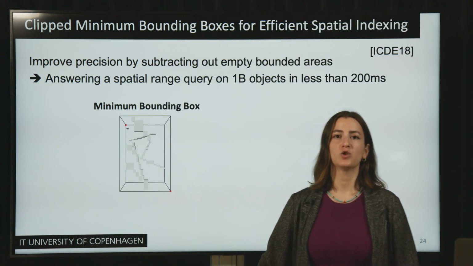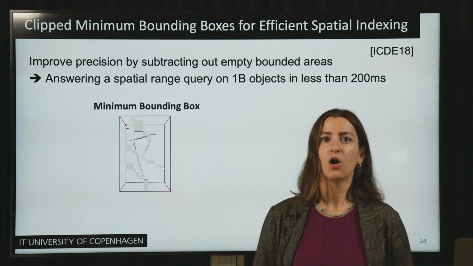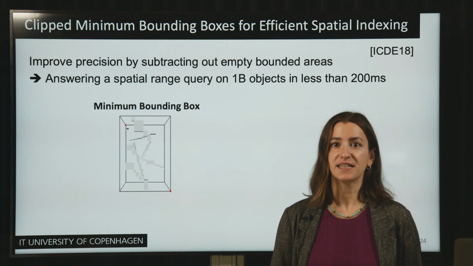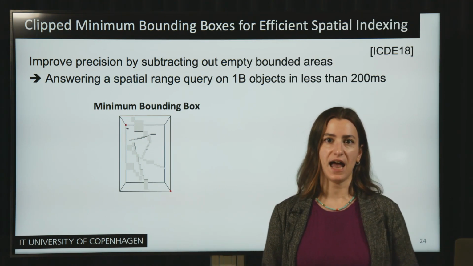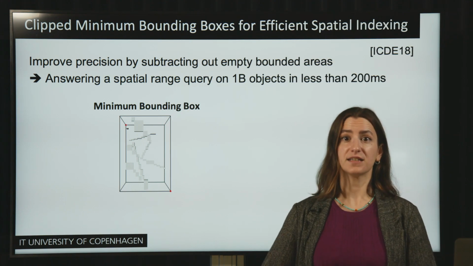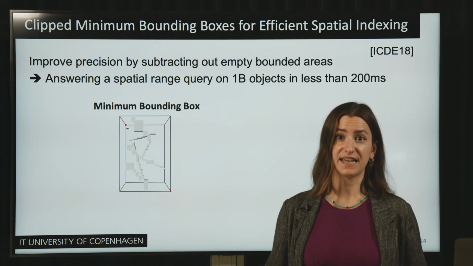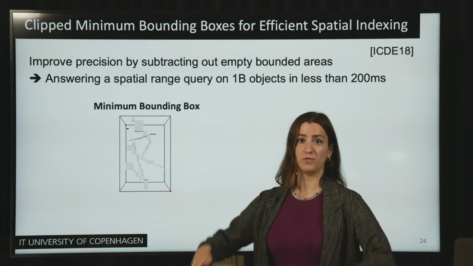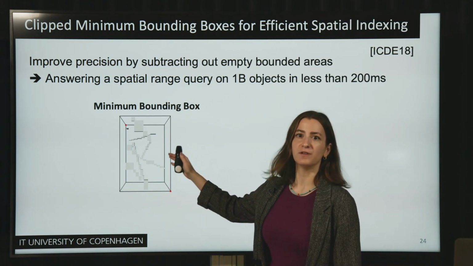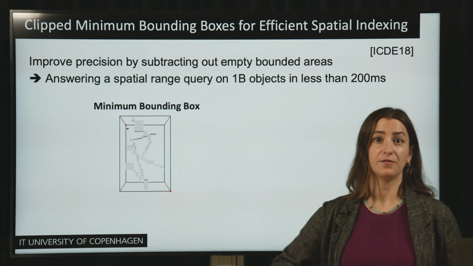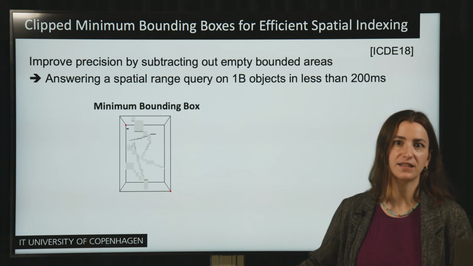Now, the problem is that when you have real-world data, this minimum bounding box can be a rather bad approximation of your spatial objects. And as a result, you can see that there can be a lot of empty space inside the box that is not covered by any object. In fact, in some experiments we did using a neuroscience dataset, we observed cases where even up to 97% of the area inside the box was actually empty. Now, this is a problem because the reason we have these boxes is to use them as a fast filter to identify candidate query results and therefore execute queries faster overall.